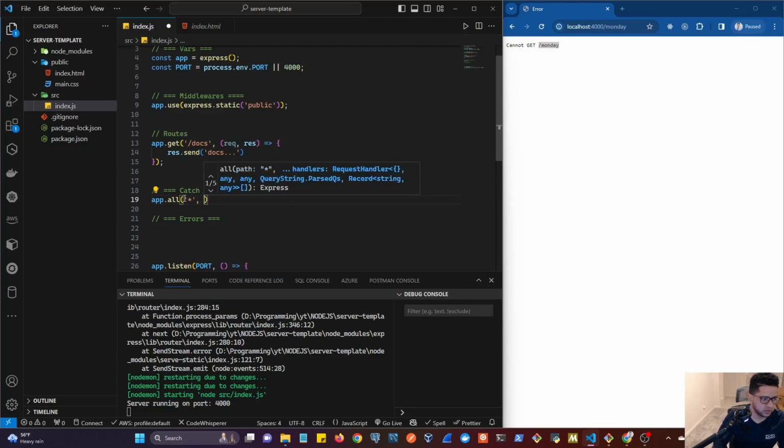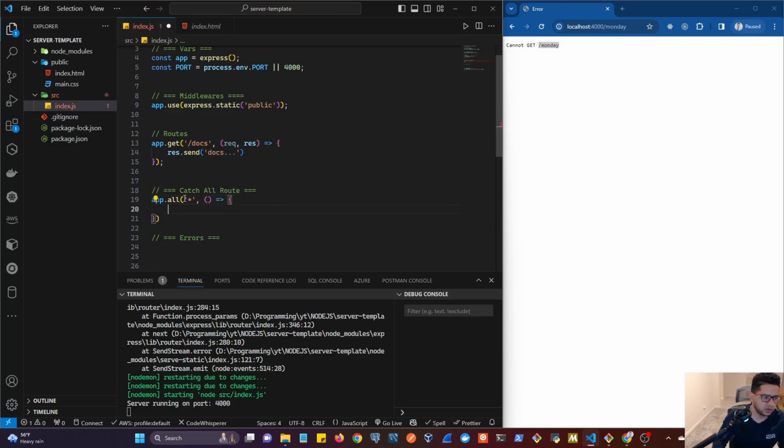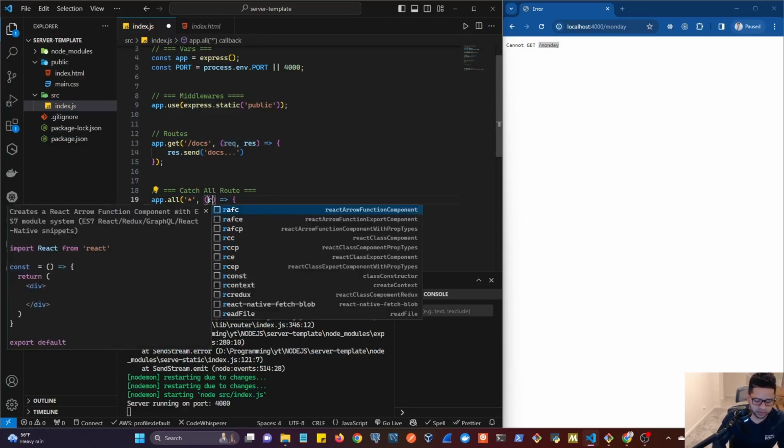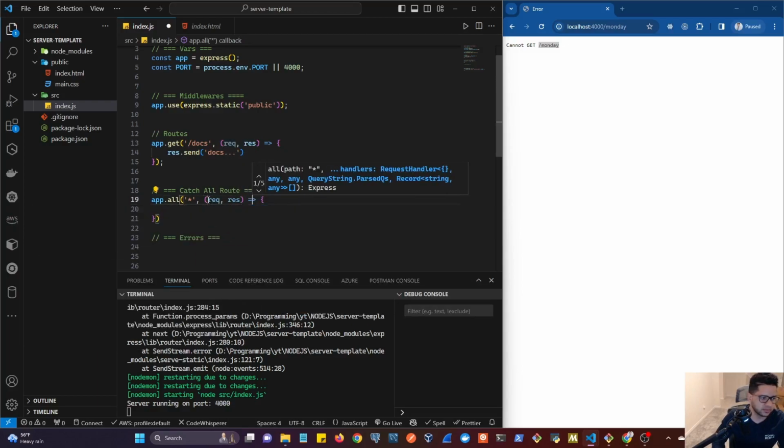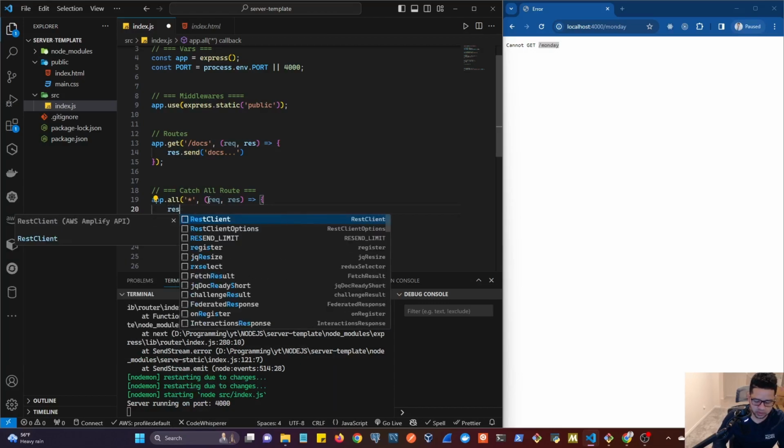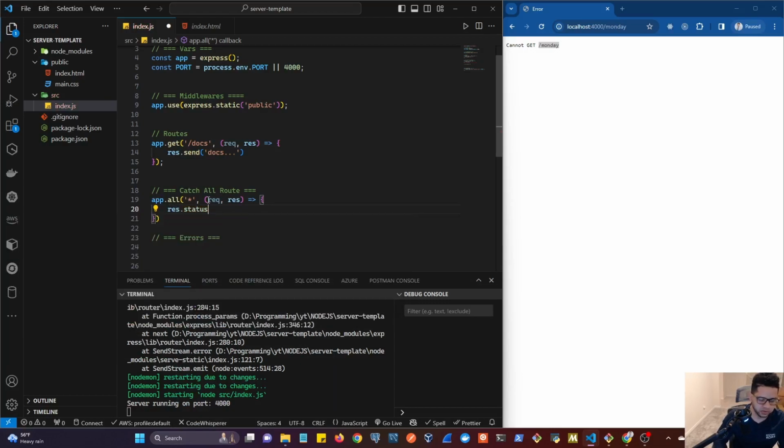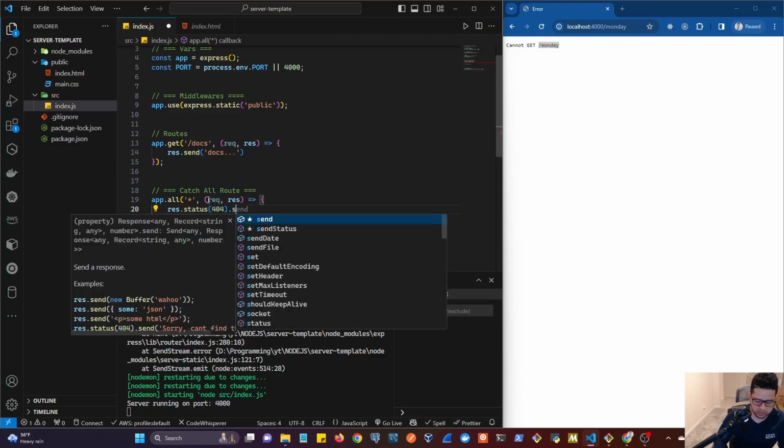We're going to then pass in a callback function here again, and our callback functions are always going to receive, if it's a regular request handler, the request and response. And here what we're going to do right now, we're just going to say res.status. We're going to set the status to 404.send.